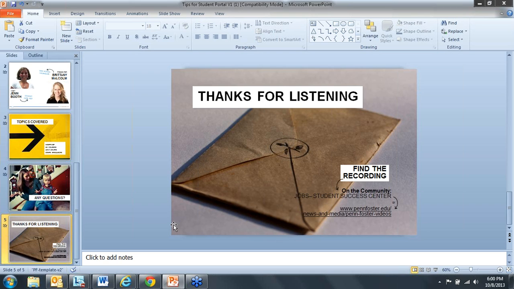Where you can access that information is, when you're on the student community, you'll click on the jobs button, and then Student Success Center is where you'll find the recording and where you'll find any questions that we didn't get to. You can also find that at pennfoster.edu, news and media, Penn Foster videos. So there's a couple ways for you to view it tomorrow.